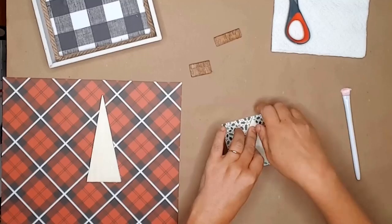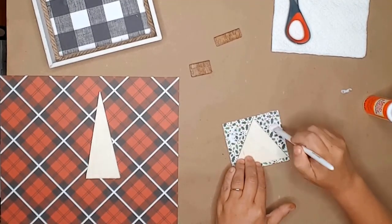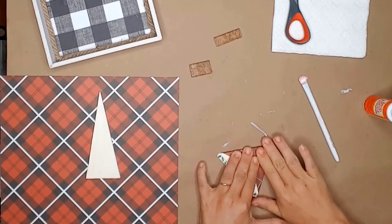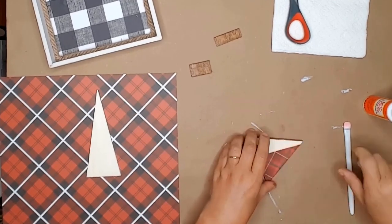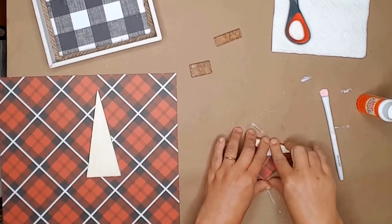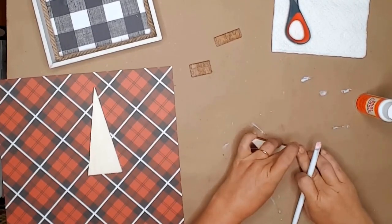I got this little brush out of the makeup section at Dollar Tree. The brushes work great for applying Mod Podge and also for painting. The bristles don't fall out like regular cheap paint brushes. I would definitely recommend grabbing a few of these. I folded the edges over the wood and glued them down also.